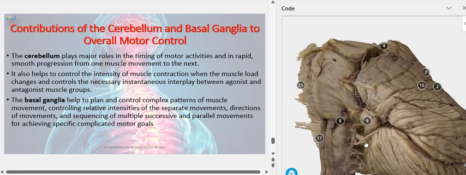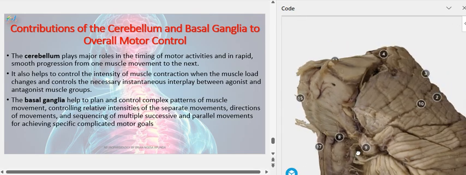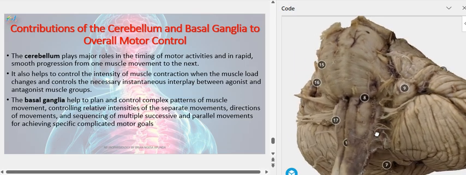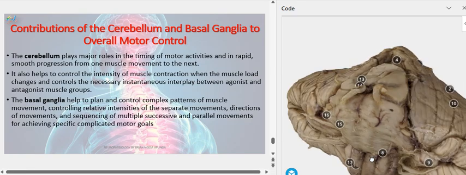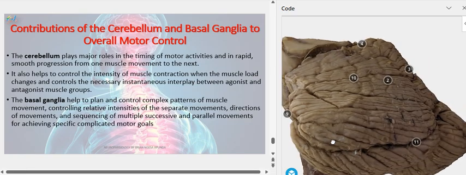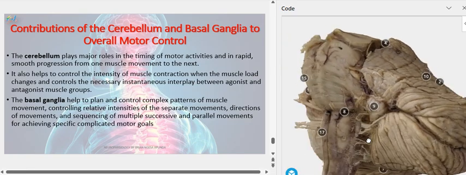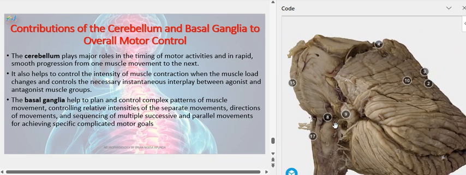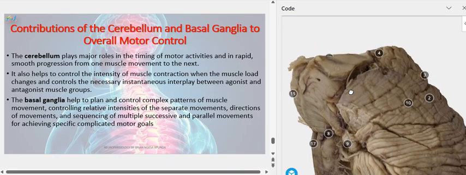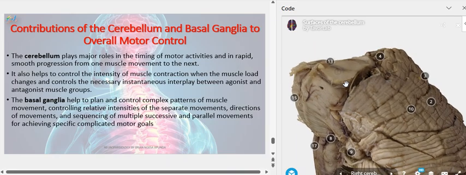We'll be able to see specifically how these areas associate in terms of neuronal connection, so that we are able to see how the cerebellum actually controls the motor or the muscle movement, of course in association with the brainstem, and of course not forgetting the role of the cerebral cortex.